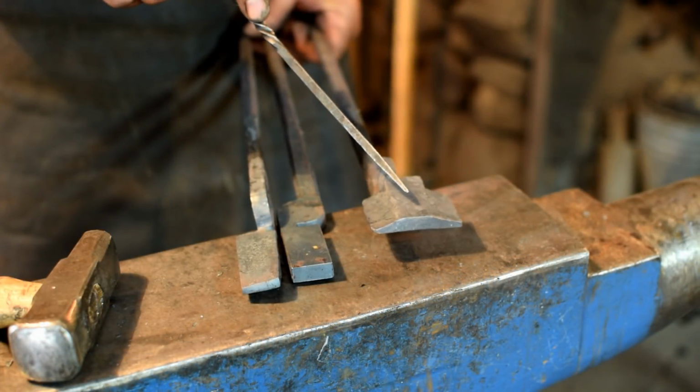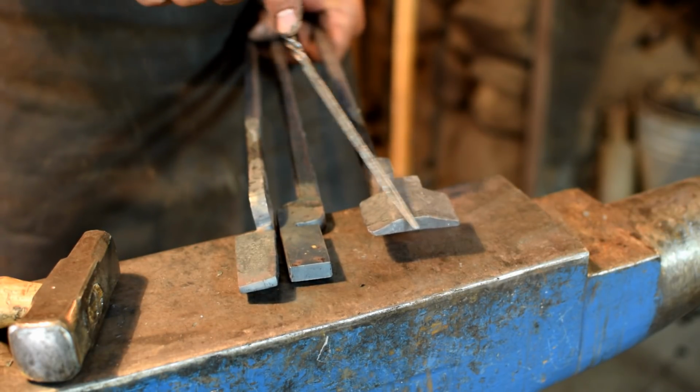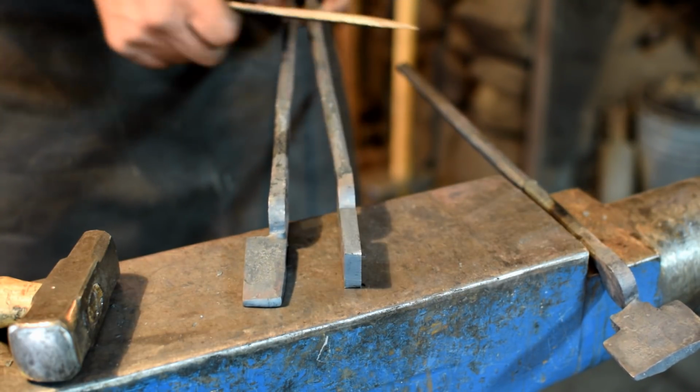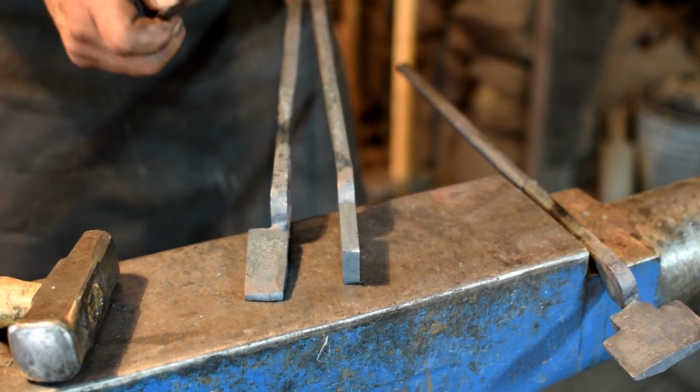Okay, we've got our box jaw half forged out. You can see we've got it nice and thin. We'll get ready for bending that. But now we're going to forge the flat jaw part. You can see the blank is 3/8 thick. This is plenty heavy. You can leave it like that if you want to.